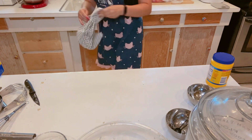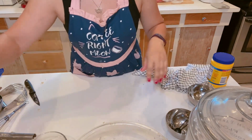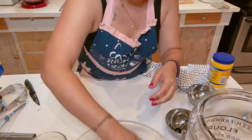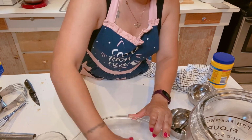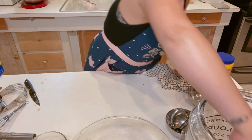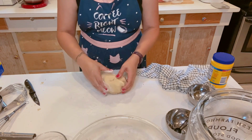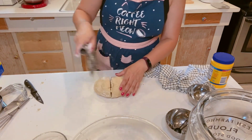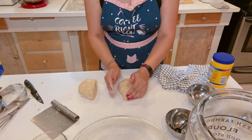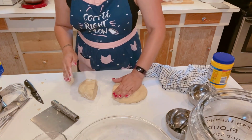All right. Now we have less of a mess. I did think that we needed just a hair more flour. Okay, so now that we've got our ball, we're going to add a little flour right here because we're gonna cut this in half and then get it back into the fridge. And what she said to do, cut it in half, and then make it into a disc like this. And then we're going to stick it in the fridge.